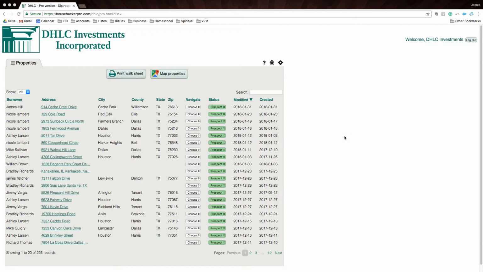First off, I'm logged in. This is your property page. You can see the properties that are coming through. I think everybody knows what's going on here. There's not a whole heck of a lot to do. I don't know if you guys are using these buttons over here where you can change the status of the property from prospect to funded to closed to inactive, but that's a nice way to organize your properties and see which ones have actually gone through versus which ones were never actually deals.